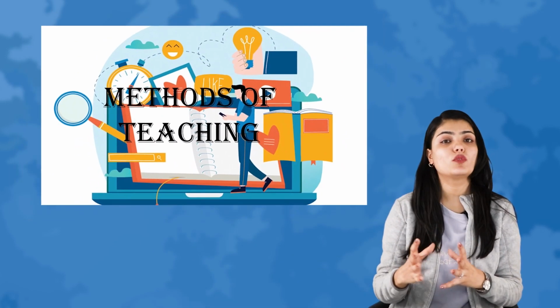We've completed 5 units and today we are going to start the 6th unit. In our 5th unit, we've seen the different principles of education and teaching learning methods, different ways of teaching and learning, the different principles of learning, the different maxims and principles of teaching, and how we can effectively manage a classroom. So, today we are going to start the 6th unit, that is methods of teaching.